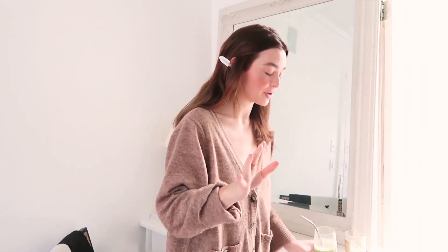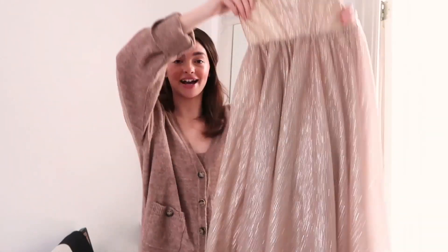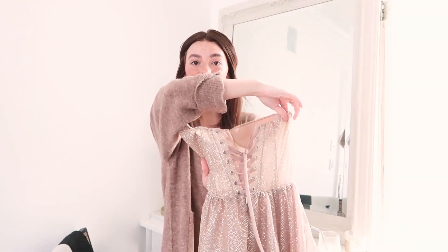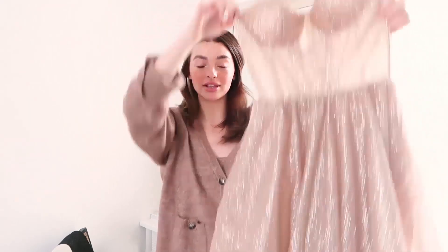I'm here getting ready for the first look. I thought I'd show you guys a little behind the scenes. We're doing the Miss Dior one first and she had this tulle light pink dress. Is this not perfect? It laces up in the back. This is from a brand called Milanova — they just sent it to me. I haven't even tried it on yet. I've been looking for an excuse to wear this. When I was looking for ads for this video, I saw the Miss Dior ad and this dress immediately popped in my head. This would be so perfect.